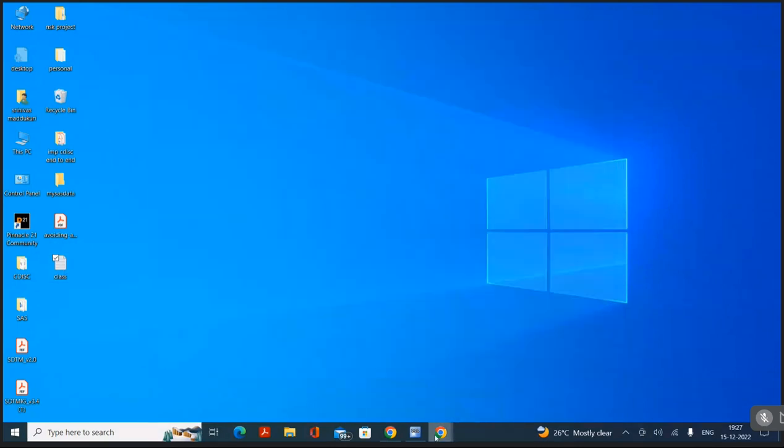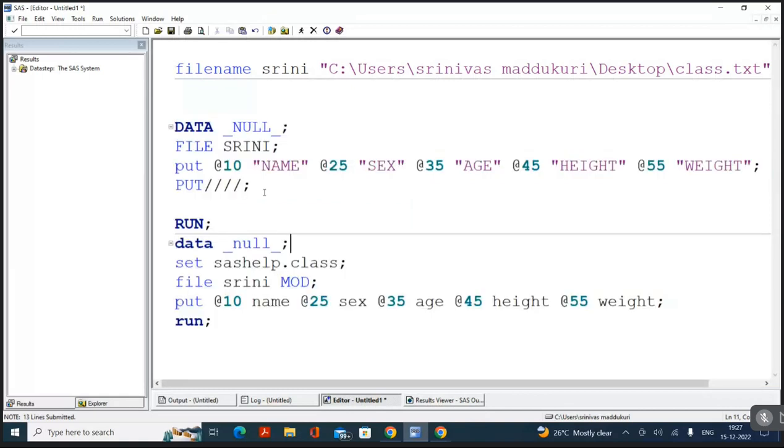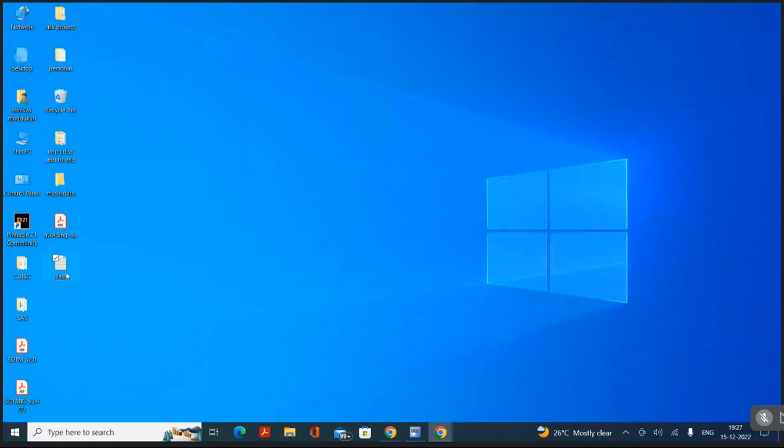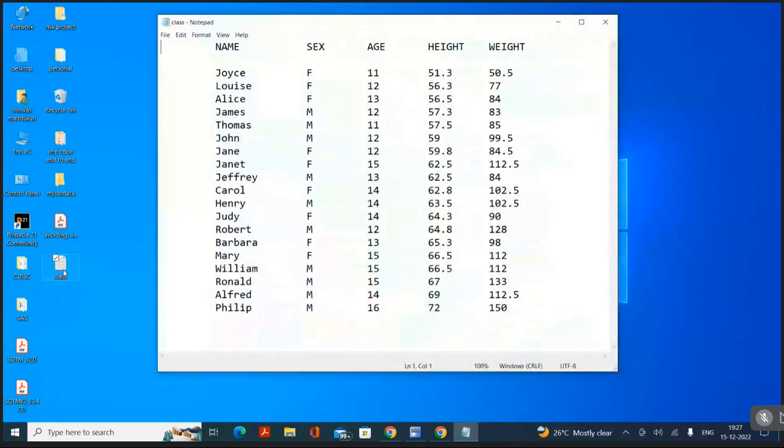And it looks even more ugly. I want to have only one empty line. Then what should I do? Put semicolon. Now, if I execute the program, yes, I'm going to have only one empty line between the variable names and the data. And of course, that empty line also looks very ugly. I do not want to have an empty line. I want to have a specific line.